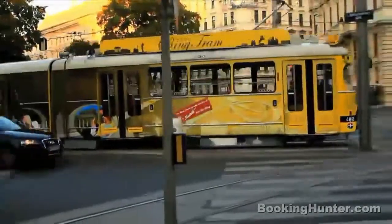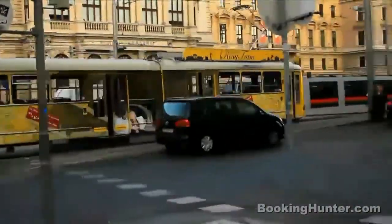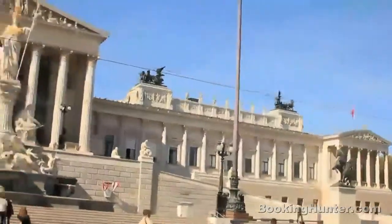In 8th place, take a ride on the Ring tram. For €7, one can hop on the bright yellow tram and ride around the central ring of the city. There's no shortage of famous architecture along the ring, and the ride will help you orient yourself in the part of the city with the most attractions. The tour is a quick 30 minutes, and audio guides are available in 7 different languages.